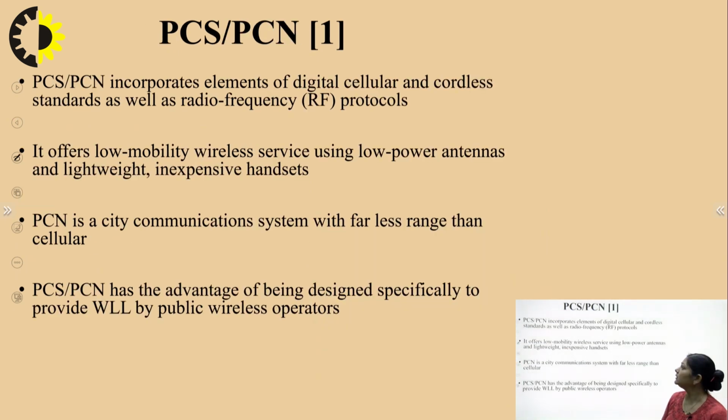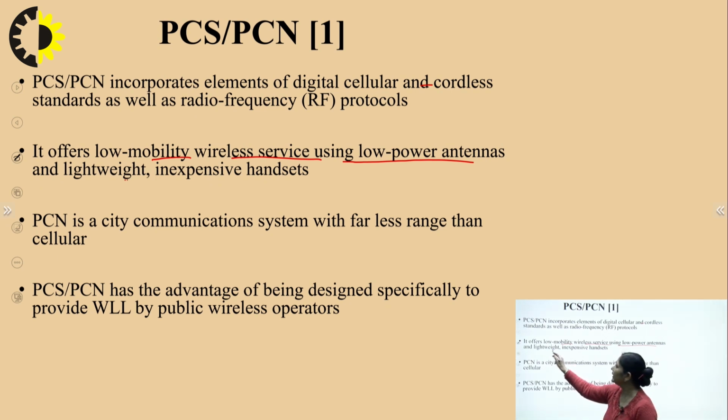PCS and PCN. PCS incorporates elements of digital cellular and cordless standards as well as radio frequency protocols. These all protocols are used in PCS and PCN. It offers low mobility wireless service using low power antennas. So the antennas used in PCS or PCN technology are low power antennas, and they provide small area connectivity, and lightweight, inexpensive handsets are being used.